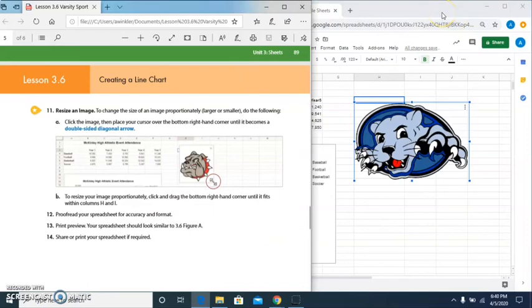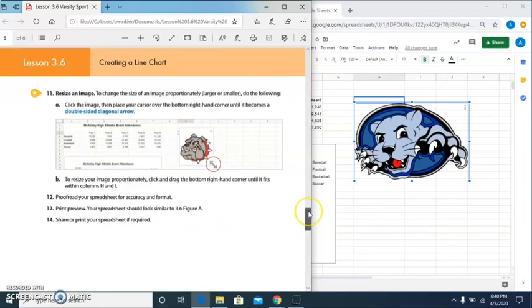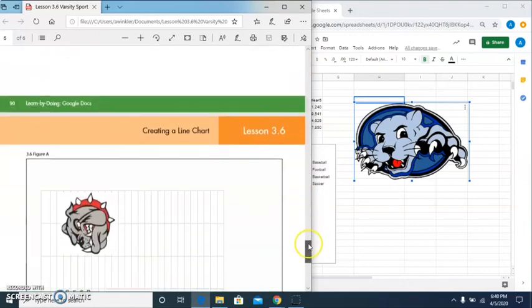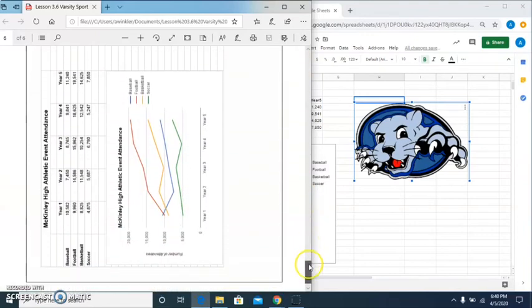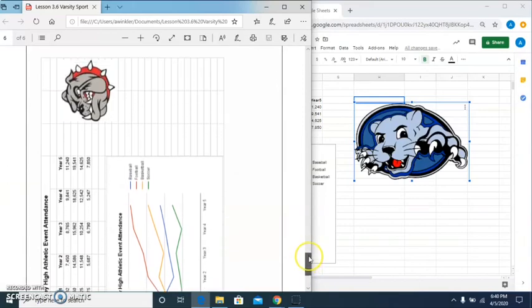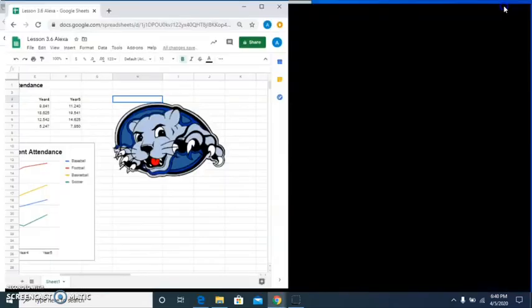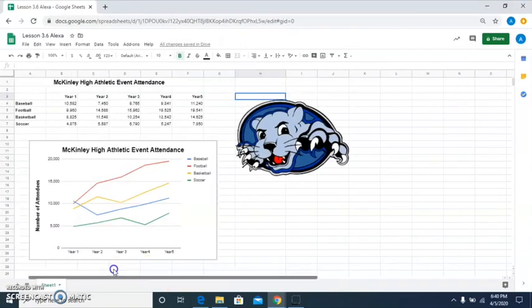Okay. So number 12 is just going to have us proofread again and then print preview, which you don't have to do. I'm going to look at figure 3.6, figure A, just to make sure that my spreadsheet looks similar to theirs.